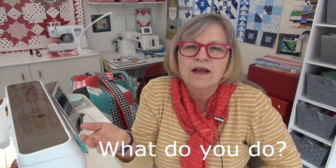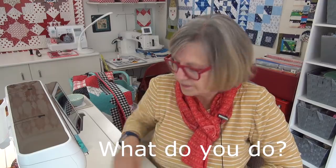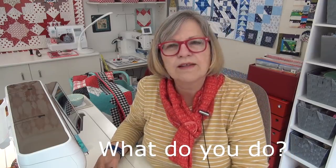Is that what you do? When you split it up, you go ahead and thread up the needles? So I got this case out with some extra needles, and that seems to make most sense to me. Then I don't have to stop. I don't have to wind it on the winder right now because I'm going to be using them right away. So let me know how you handle that in the comments here, or if you want to tell me over at Facebook in my Quilt Along with Pat Sloan group, my community, that would be good too.